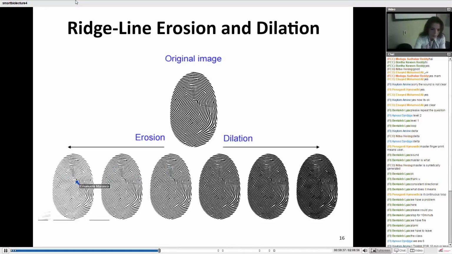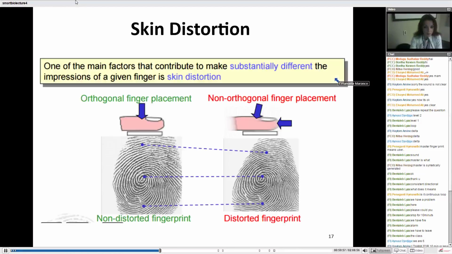In the other direction, the image is becoming grayer and wider because there is no contact. So we simulate that the pressure is low, so the contact between the ridges and the surface of the sensor is lower.